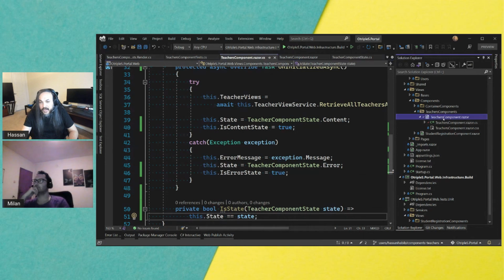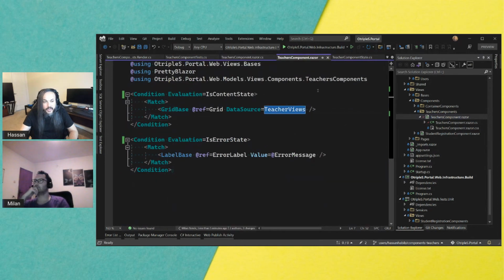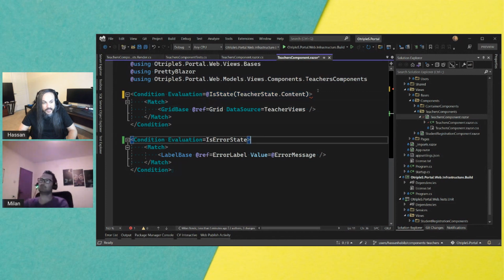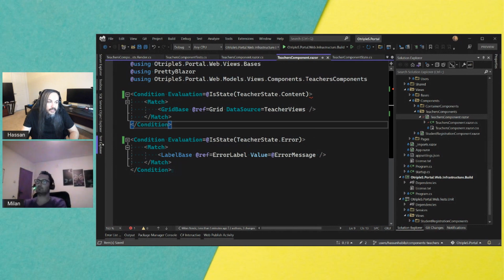So all I have to do here, and I'm leaning a little bit more towards this one, I don't know about you, but I feel like I can go here and say is state, so I don't have to create more properties. It scales better, right? So I can go here and say is state, and then say teacher state dot content, something like that. So if the state is this, then that should work, right? And then the same thing with this guy, but I want the code to look pretty. It has to look pretty. So again, this is what we're all about. So this is error in here like this. So this guy would do that. Let's see if that would actually work.